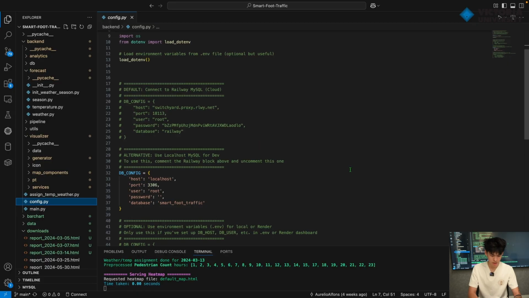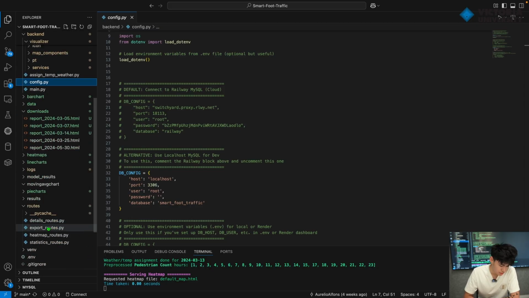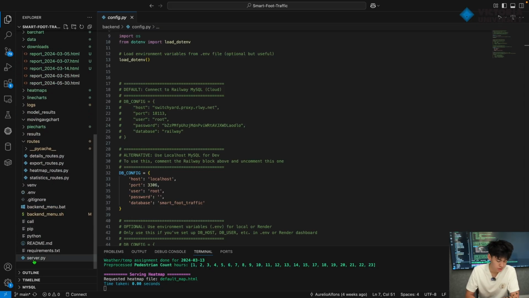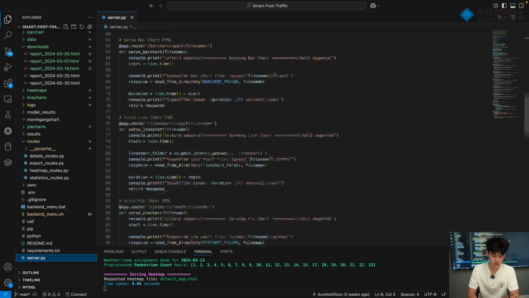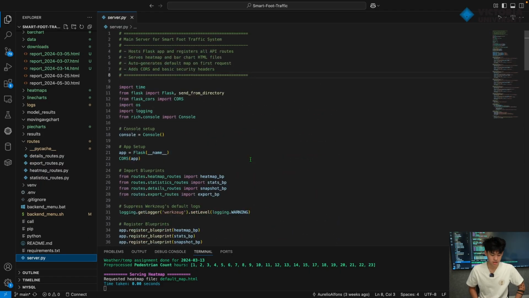And going back to the backend, we've divided the technology into backend and front end just to organize the files much better. So I'll start with the backend. We do have a Flask server. We're using Flask to deploy, serve, and generate custom APIs that we call from the front end.